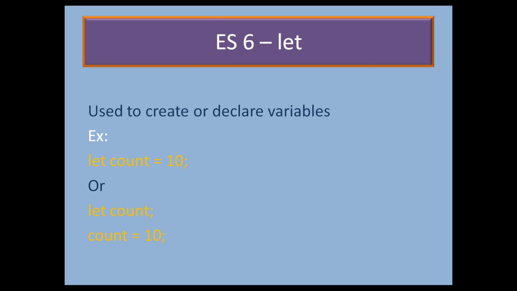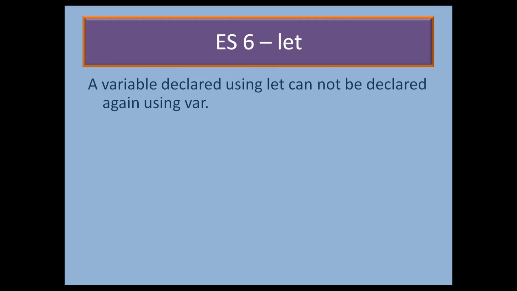Or you can declare a variable like this and assign value later also. So in the first line we are creating count variable, and in the next line we are assigning value 10 to the variable count. And the next point we need to note in case of let keyword is that once you declare a variable using let, you cannot declare the same variable again using var keyword.